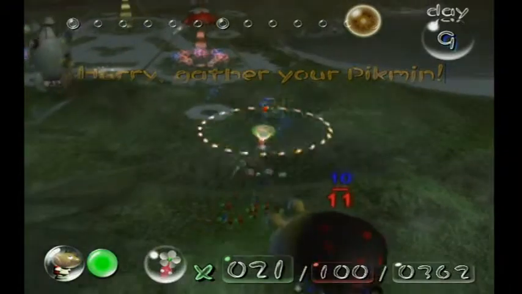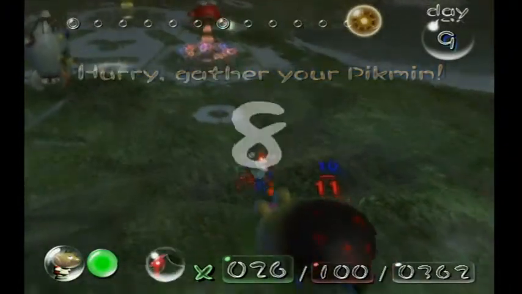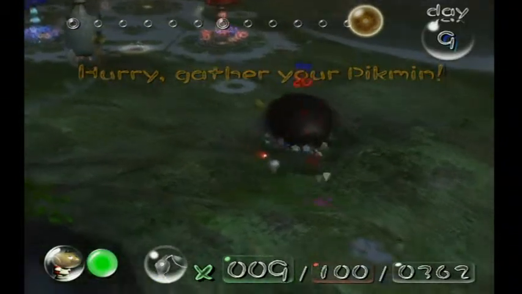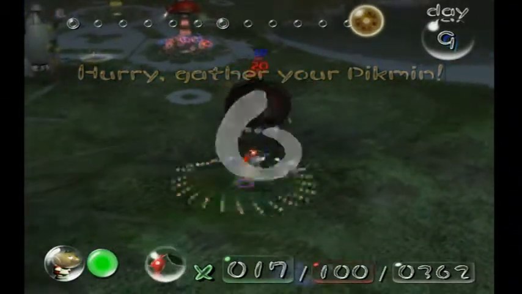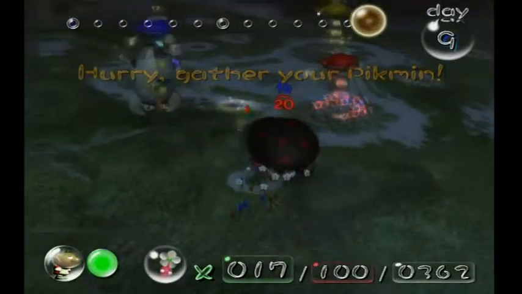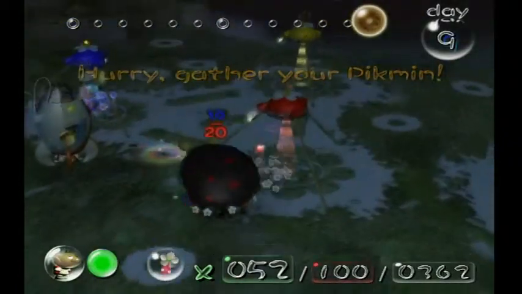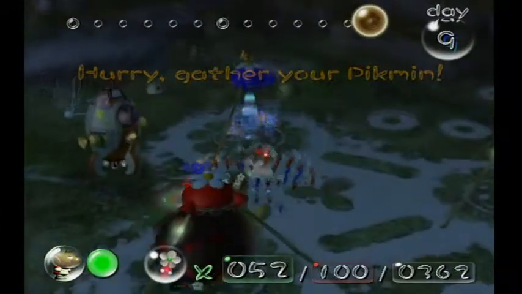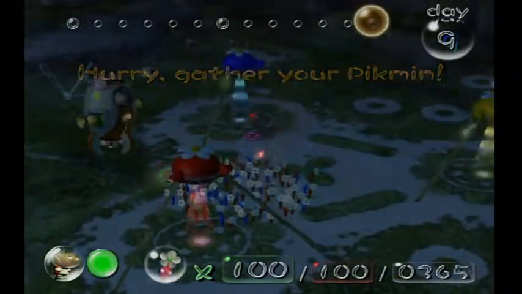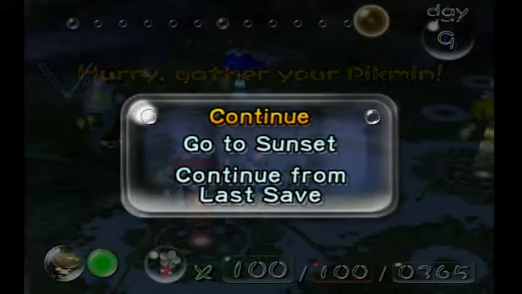Okay. I'm happy. I'm extremely happy. Okay, come here. Okay, more Pikmin can carry that. 20. Good. Because the hitboxes of the bull bears are so big, it's really hard to get 20 Pikmin on them. And there we go. Wow. Okay, just a second. I'm going to pause. Wow. We did it.